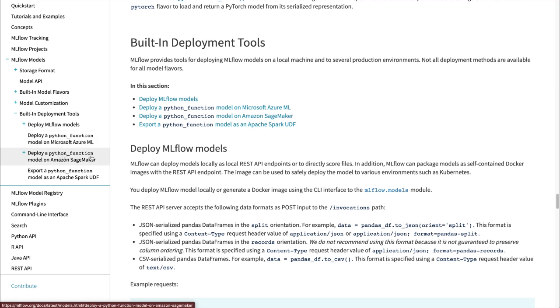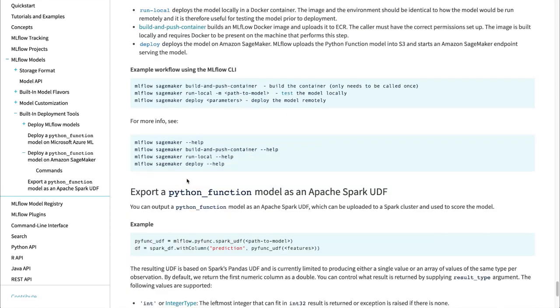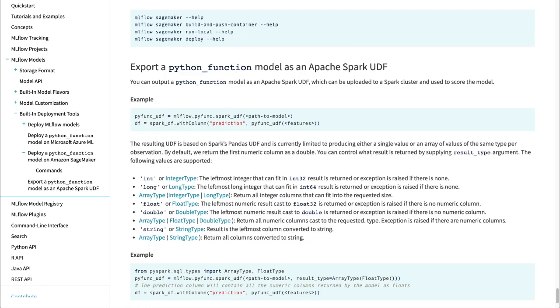or Amazon SageMaker. Both of these services are built around serving models as Docker containers, and they can provide some additional value like scaling the serving up and down and providing monitoring and other support like that. So in addition to being able to put out the Docker container, there's also direct APIs for integrating with things like Azure ML and SageMaker.